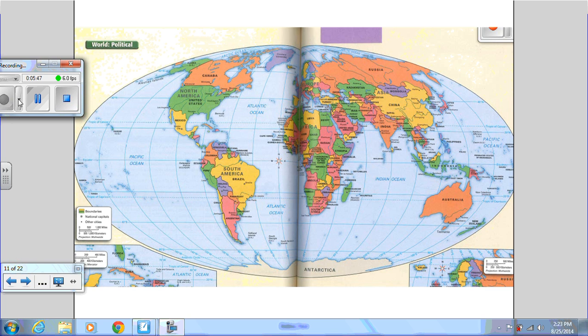Now, if you look back at your atlas, I want to read the lines that are going east and west of the prime meridian together, just like we did with the equator. So if I start in the middle with the prime meridian and I go to the left, I'm going west, I have 20 degrees west, 40 degrees west, 60 degrees west, 80 degrees west, 100 degrees west. And it repeats the same thing on the other side. This time it goes 20 degrees east, 40 degrees east, 60 degrees east, 80 degrees east.